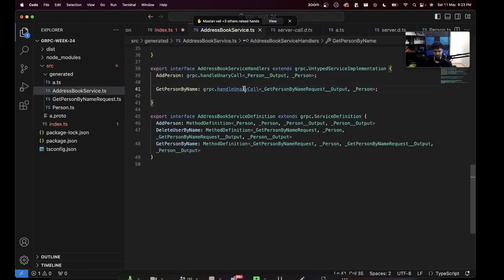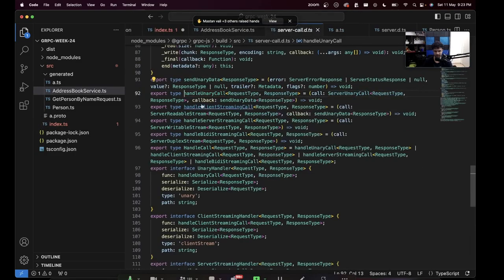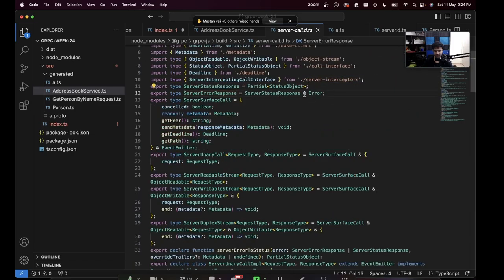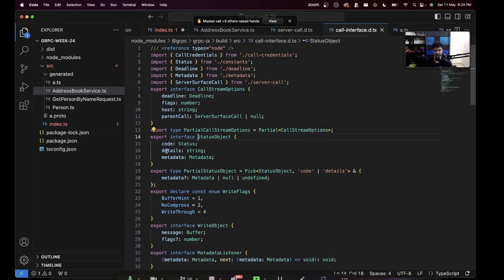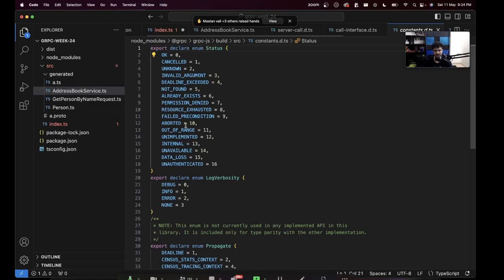Callback, which is the second argument. The second argument here was sendUnaryData. Then I went over here. Then I realized this has two arguments. Error looks something like this, ServerErrorResponse. So I went over here, which had two types. The first one was this, which was a partial of this, which is how I reached it: so there is a status code I need to send. Then I hovered over this and realized these are the status codes that the server supports.